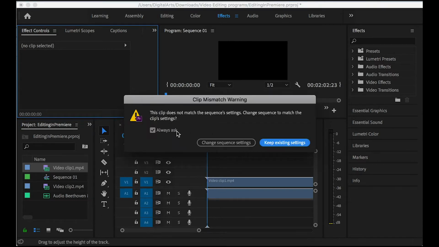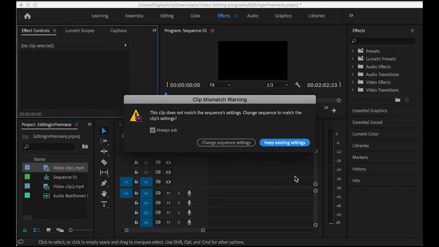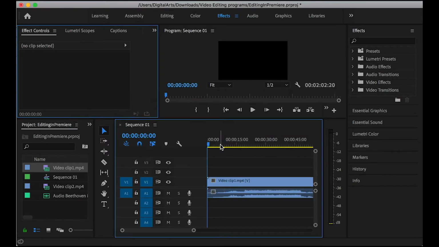And as you can see, when I drop it in, it says this clip doesn't match the sequence setting. You can either keep the existing sequence setting or change the sequence setting to match your video. That's to say, when you create this sequence with the wrong setting, for example, if I choose 720 HD instead of 1080, here I can just say change the sequence setting to match the video, and it'll change it back to 1080. If you film your video with the correct setting, you should be fine. So here I'll say change the sequence setting to match my video, since my video is 1080.